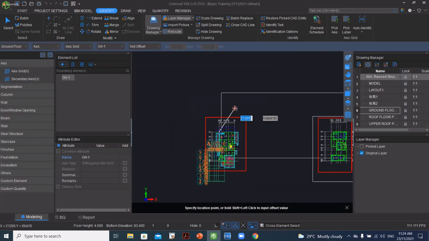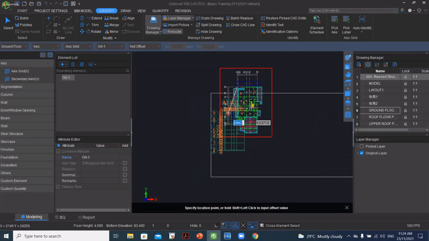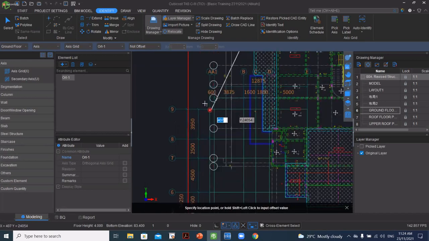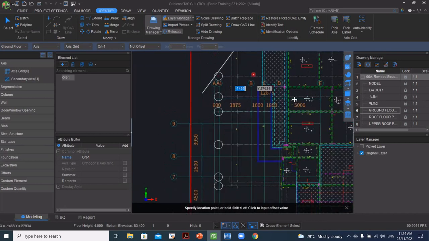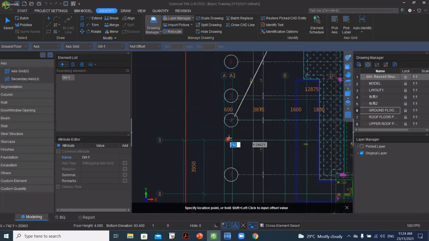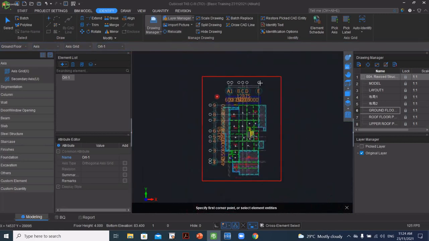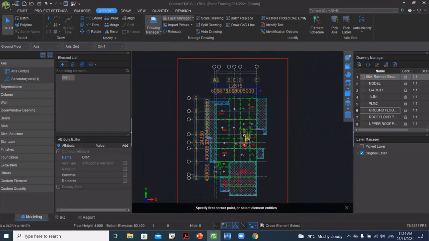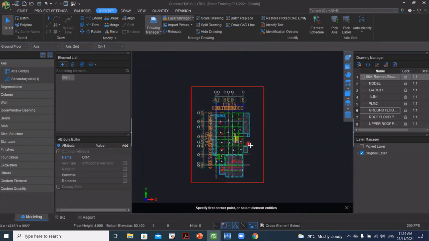Once you already click the intersection, what you need to do is drag it and then put it at the same intersection in your existing grid line. For example, this is your existing grid line, right? Just now I clicked on grid line 9A, so I just need to put it at the same exact grid line, so just click on grid line A9. Just left click on it, then once you left click on it, you can see that the drawing is being relocated to the existing grid line. That one is the relocate function.